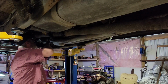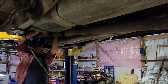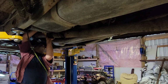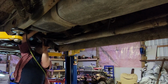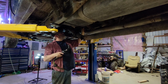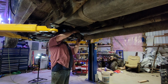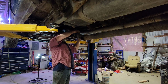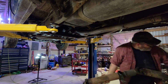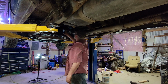I already got the back drive shaft unbolted there. I'm undoing the hanger bearing right now. Under here, they torched out the bolt holes to make them bigger for some reason. Putting my nuts back on here so there's no chance of getting them confused with anything else. It's easier to take it all out at once. All right, we got no spillage. Judging by how wet everything is here, that seal's probably toast.